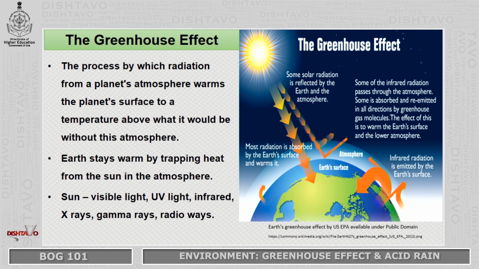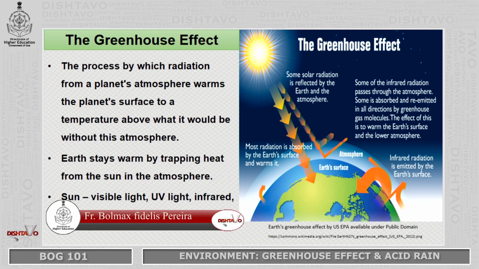So greenhouse effect. What is greenhouse effect? First of all, let us understand, my dear friends, that we need sun, we need heat, we need light so that life survives on this earth. If we don't have heat and light, then we cannot survive on this earth. Now there is an effect: the rays, the energy, the radiations that are coming from the sun are to be utilized on this earth by trapping it. So what is the process? The process is called the greenhouse effect.